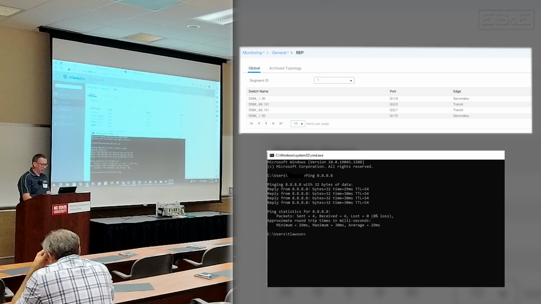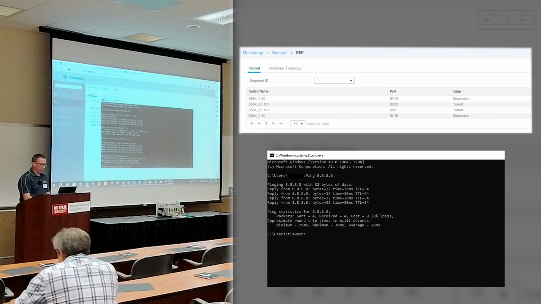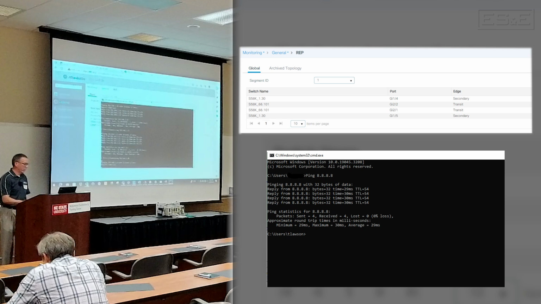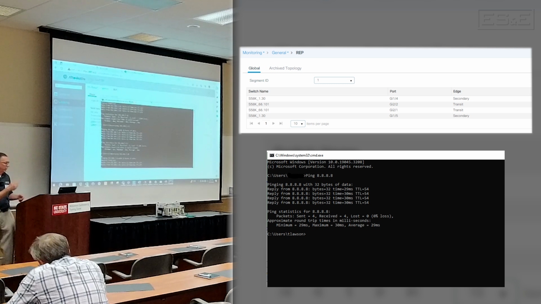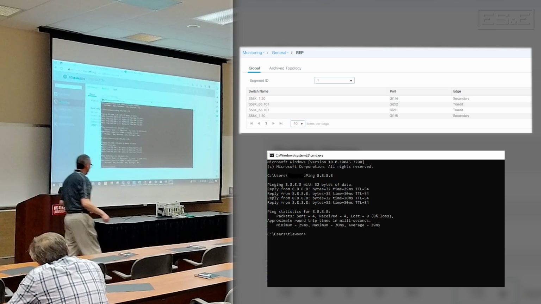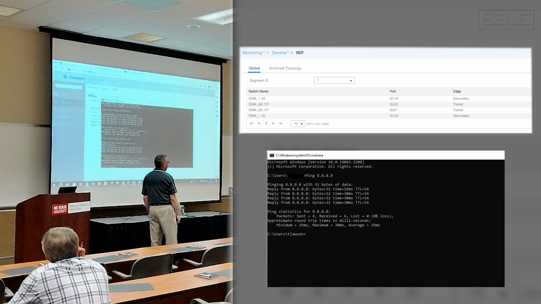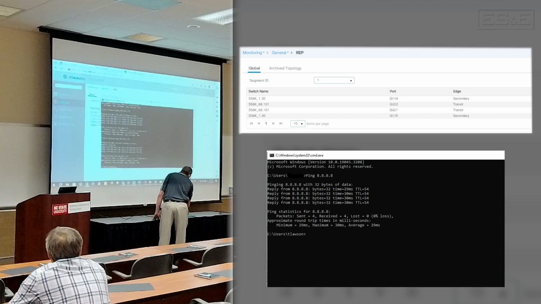it should ping here in a second. So there we go, 13. So everything is pinging, everything is happy, but if you'll notice, we've got red blinking lights all over the place here. And that's to indicate, hey, there's an issue there somewhere. If a REP wasn't set up and we had these just daisy chained, there would be no red lights. There would be no lights going on at all for warnings of, hey, there's an issue.